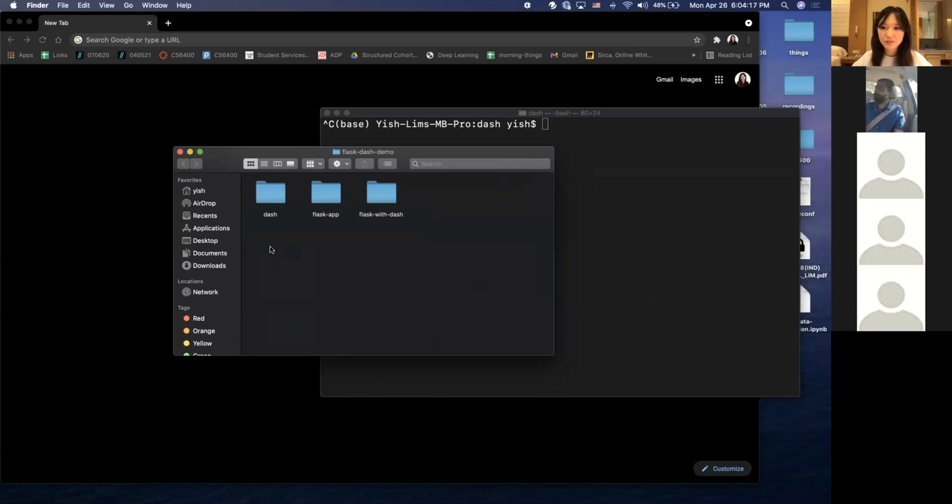Depending on what kind of front end you want to use, launching the front end is slightly different. I'm going to start easy to hard. I'll start with Dash, talk about Flask, and then talk about how you can integrate both together. And then what each of those are, I'll get into more detail in a little bit.